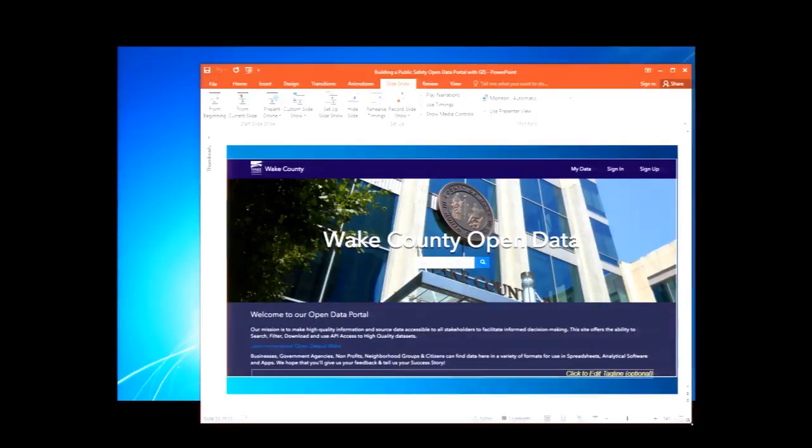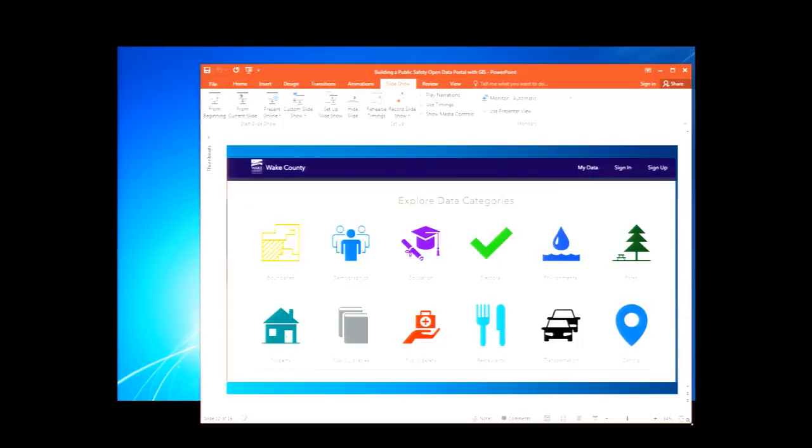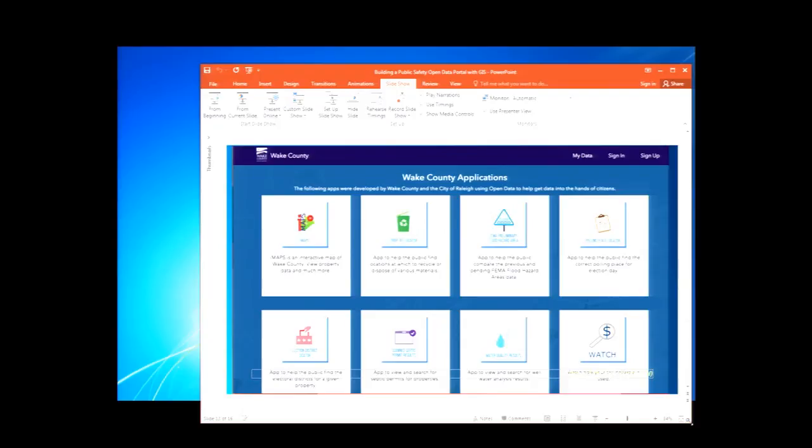Wake County, so we're here at the county, has another great open data site, and here are a couple of screenshots of it. They've also done the category approach so that you can more easily find the data you're looking for. But they've also linked specific applications they've built based off of that open data. These are ones the county has provided that could be pointers to the kind of work other people could begin doing.